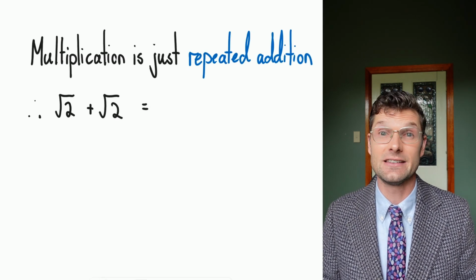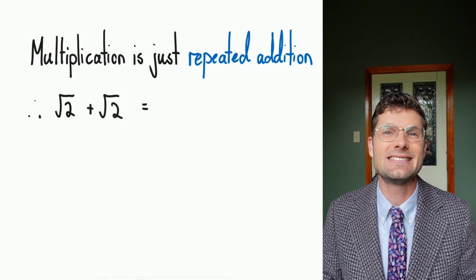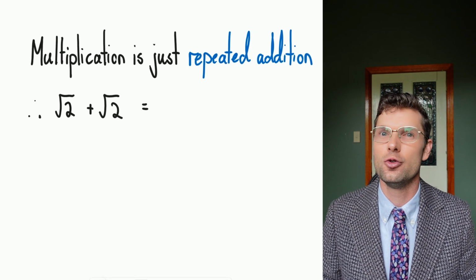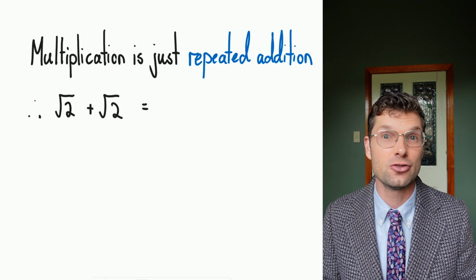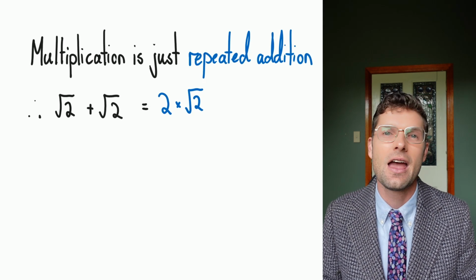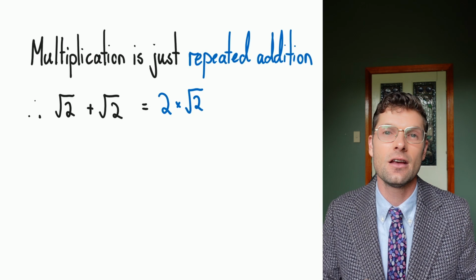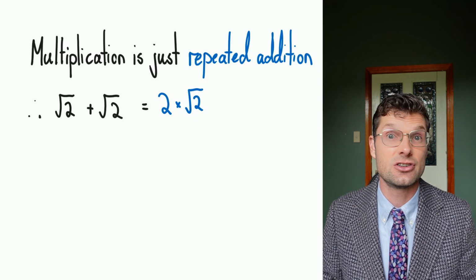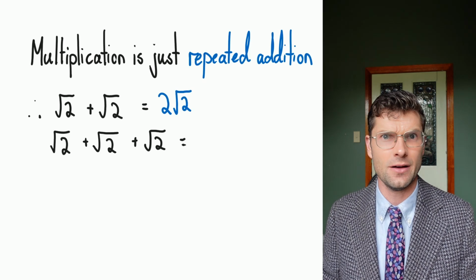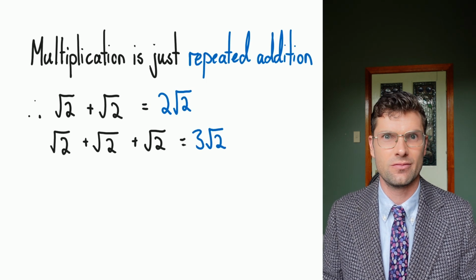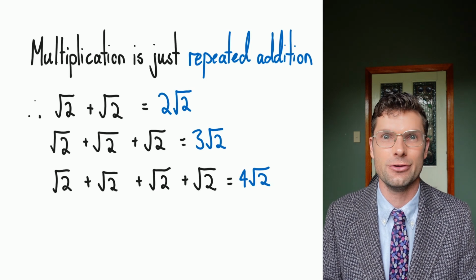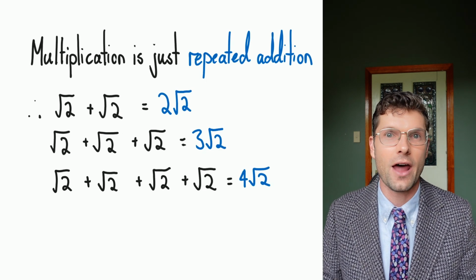In order to write these correctly, the only thing we need to remember is that multiplication is just repeated addition. So root 2 plus root 2 is just equal to 2 times root 2 because I've got root 2 twice. But we don't like writing those times in, just like in algebra, so the answer is just 2 root 2. Then if I add another root 2, I've got root 2 3 times. So this is just 3 root 2. I guess you can see the pattern here. If I've got one more, it just becomes 4 root 2. These are all 100% correct.